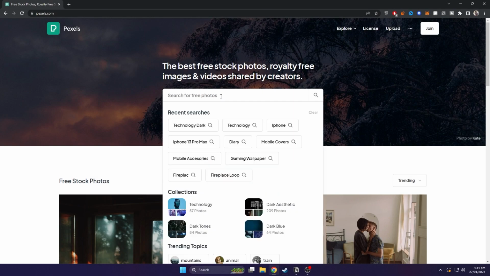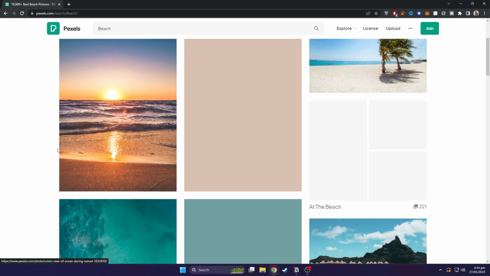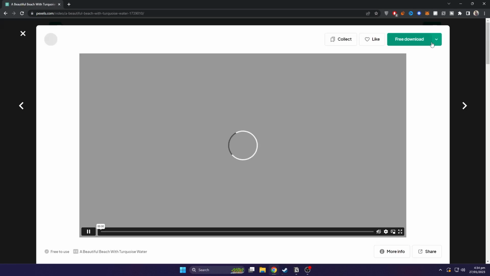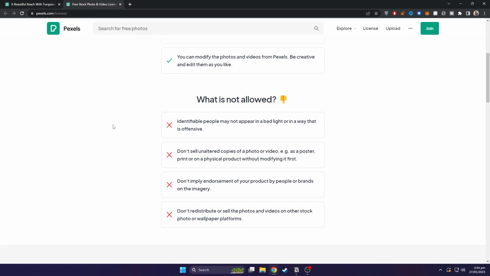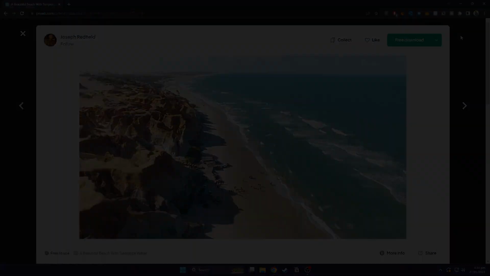Pexels is a free stock photo and video platform that provides a variety of photos and videos that are completely free to use for any commercial purpose. You don't even have to attribute anyone, although I recommend you do, as it helps the photographers and creators grow their work. Furthermore, you are free to edit, crop, or add to the content you download so that you can make it your own and make it perfect for whatever you are using it for.